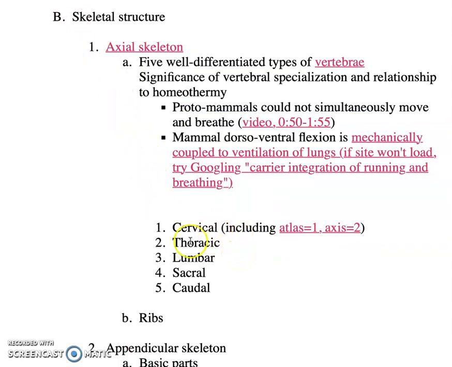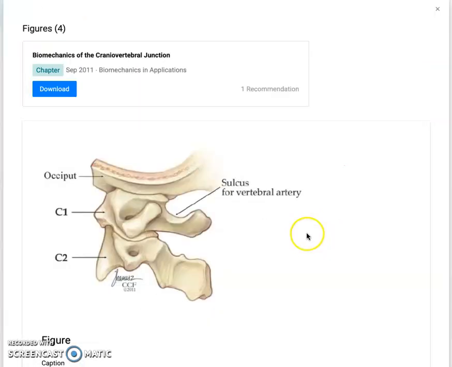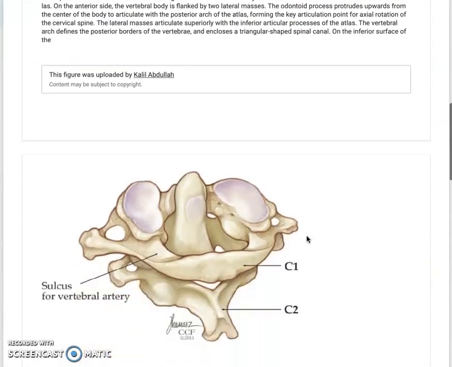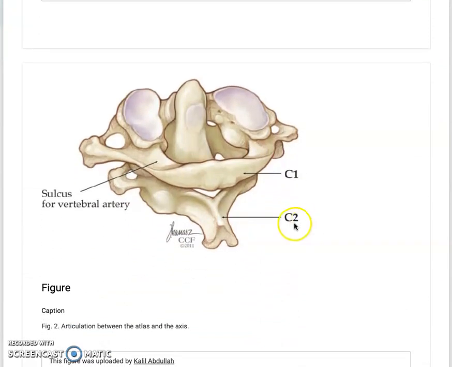So we worked our way through most of the vertebrae. I just want to show you one more slide, and that's looking at the very first two cervical vertebrae, the atlas and the axis. It's the second figure here. This is the atlas, and this is the one that goes right up against the two occipital condyles. So these surfaces are joints between the first vertebra and the cranium.